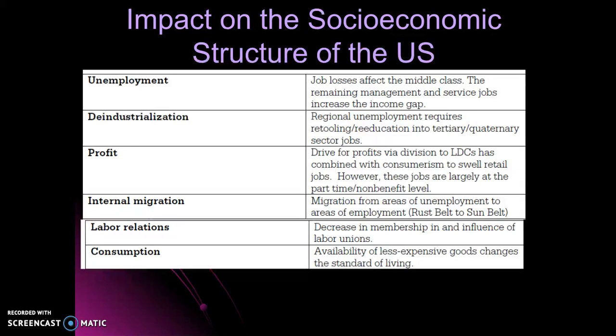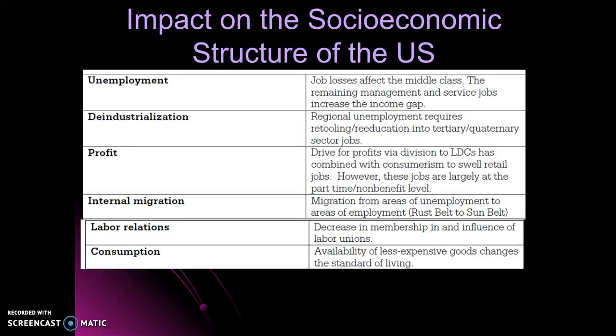What's happening in the U.S. is deindustrialization, meaning that we are less industrial as a country. We're more tertiary based and less industrial based. So you see a lot less manufacturing happening in the United States and more service based. And you see more profits for companies in the United States. As they've moved their production to DCs and LDCs, the gap in their profit widens, because to make profit, you take your revenue and subtract your costs. As revenue increases and costs decrease, your profit increases.